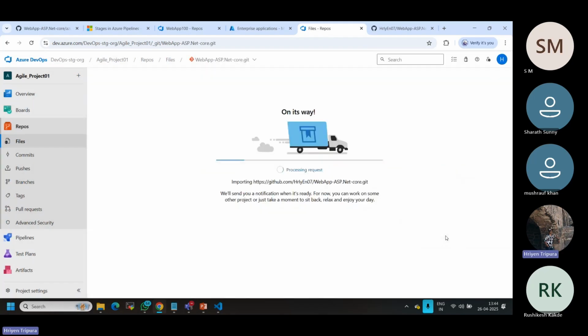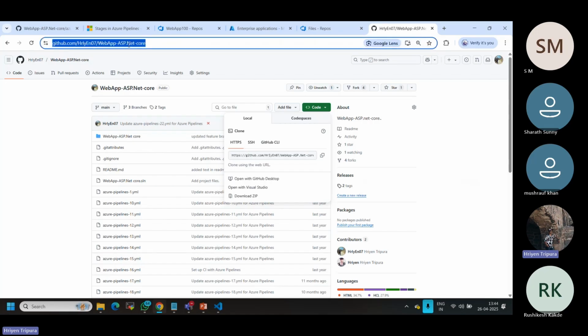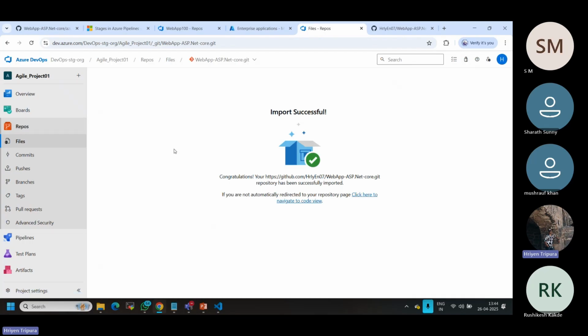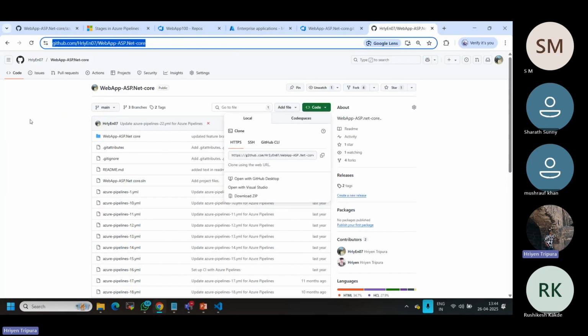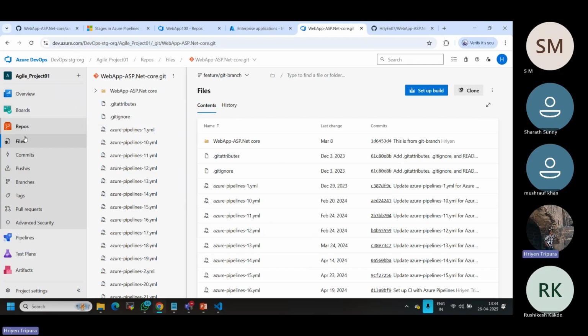As you can see, it is now moving files. You might be having a question: why are we not using GitHub, the GitHub repo? Why are you bringing it to the Azure repo? Because this also we can use, there is nothing wrong with using it. But in real-time, they will not use or store your code publicly, at least not there. Rather, they will store it in an Azure repo.